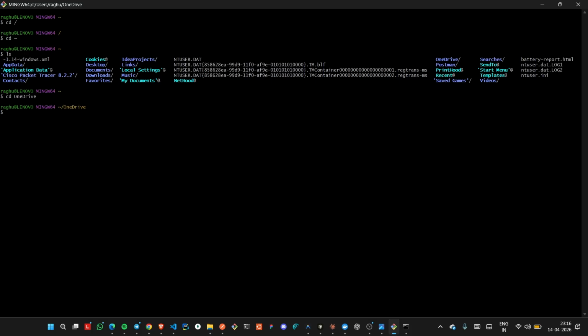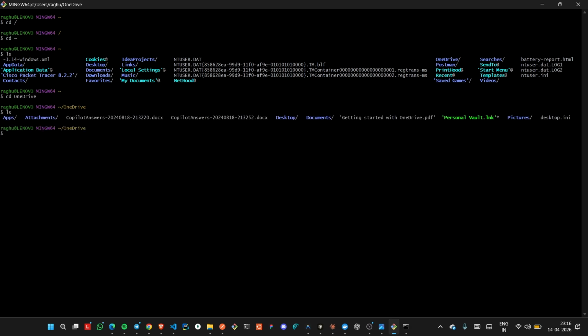So if I want to see what type of content is in this, how many files, how many folders, then again we have to put a command ls, that is list, and it will show all the directories, all the folders that are present in that OneDrive folder. Okay, let's see. If I want to go to desktop, then again I will use change directory and type desktop, right? So as you can see, I am at the desktop of my system, right?